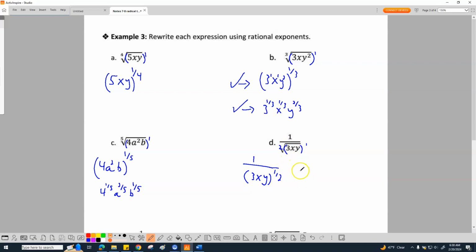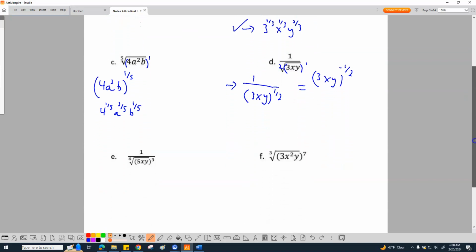That's it. Now, if we said, hey, move this to the numerator, it would be weird, but the only thing you'd have to do to move this to the numerator is change the sign, and you'd end up with 3xy, this whole thing, to the negative 1/2. So remember the rules for negative exponents. If you move it from the top to bottom or bottom to top, it changes sign. So which answer is correct? Technically, both of these are correct. This one is more correct because we don't like negative exponents. But just in case you remember the rule, they say, hey, move this around. This is what it looks like. So I'm going to go ahead and move to the next example.